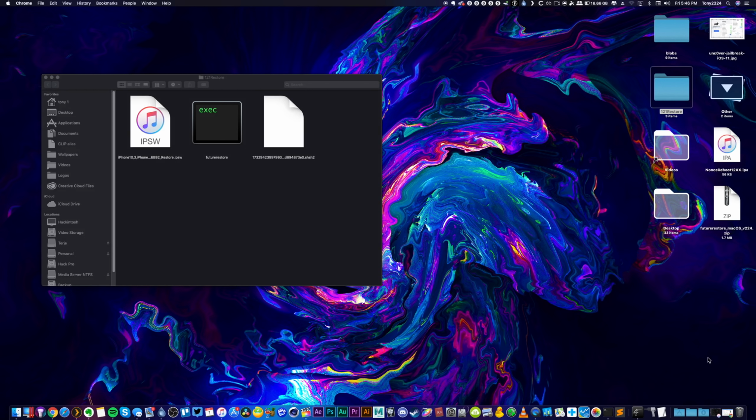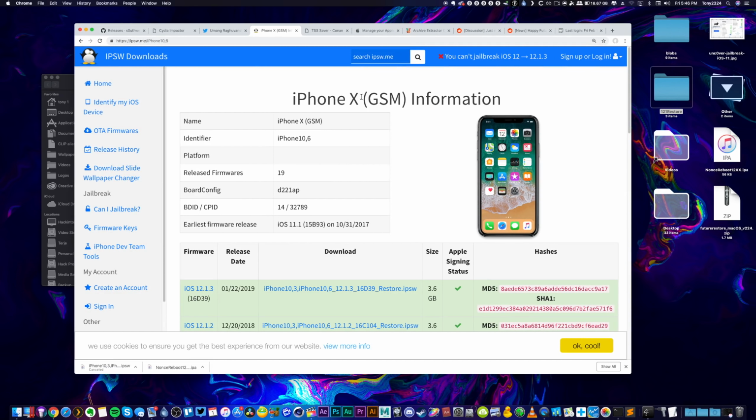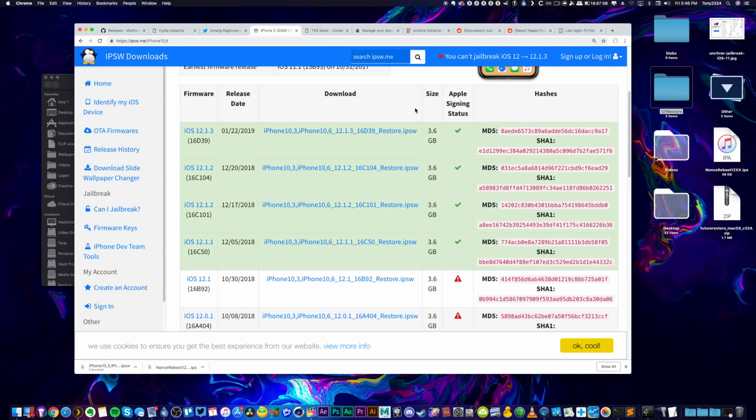So to do that, we're going to need just a few more files. I'm going to go back to Chrome and go back to ipsw.me. Now, in the future, let's say iOS 12.2 is out and we want to use the SEP from iOS 12.1.3. Now, this is only going to work if iOS 12.2 and iOS 12.3 are currently being signed, and that the SEP is different on those two, and you specifically want to use 12.1.3.